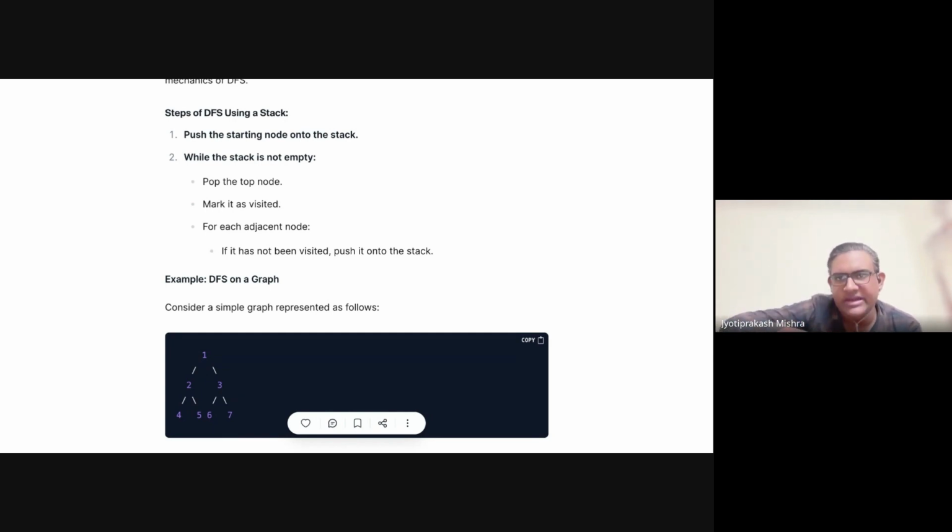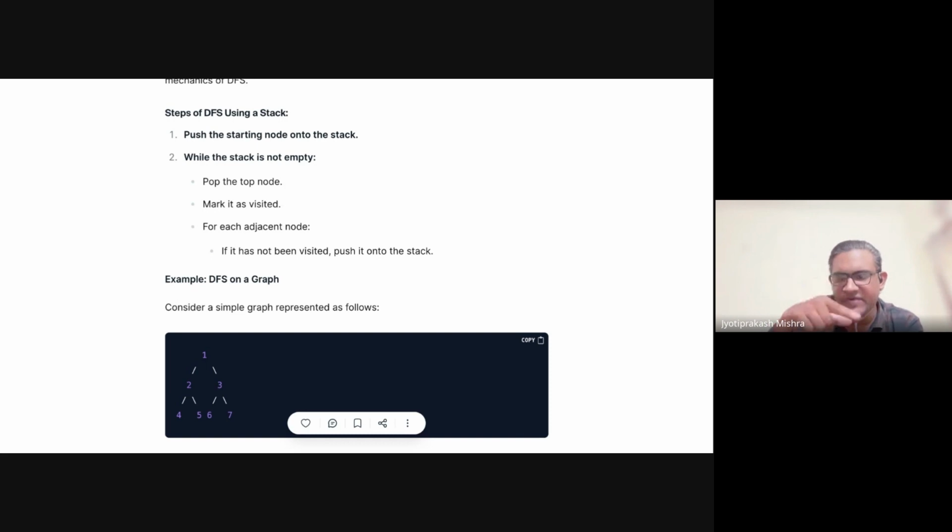Then whatever is at the top of the stack, we ask that node, what nodes are you connected to? I'm connected to just one. Okay, fine, we'll put it on the stack. Then we have 3 nodes. That means that is the path that we are at this point of time. It kind of gives us where we are. Then we ask that node, how many children do you have? I have none. Okay, sure.